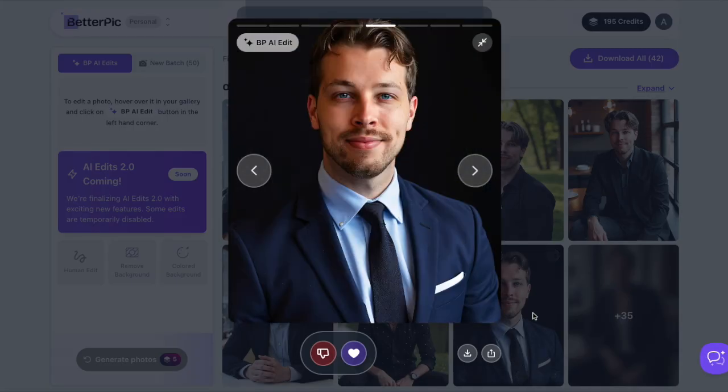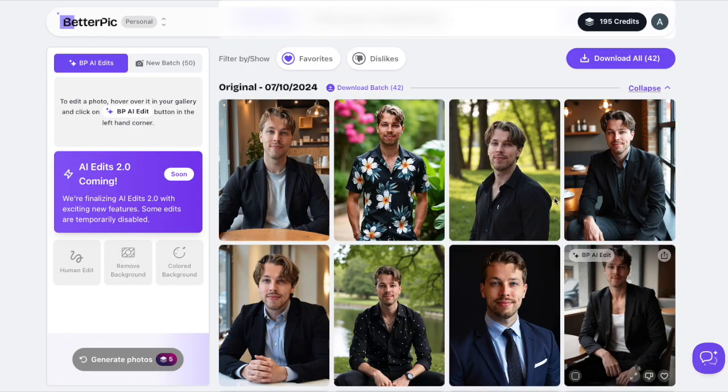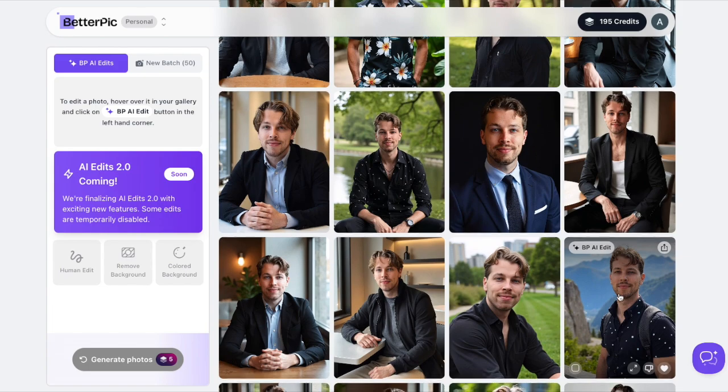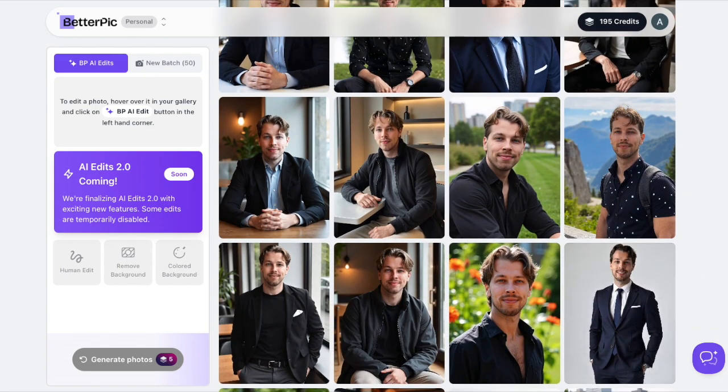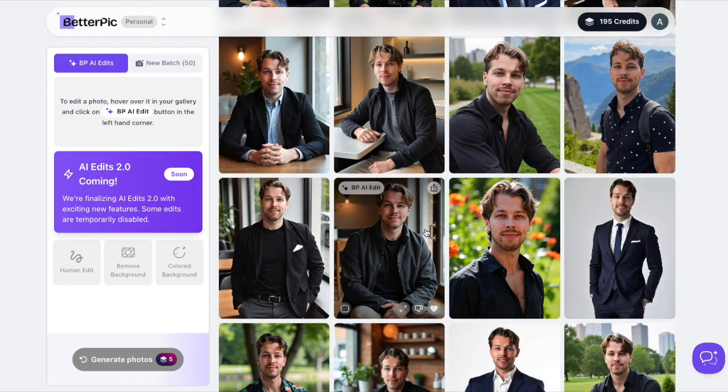And actually, I fell in love with this image so much that I placed it as my LinkedIn profile picture because this looks exactly like me. I can't really believe that it only took like 6 months for these AI headshot generators to become this good. I think that only last year, or like 6 months ago, the results would have looked like this. But today they look something like this, which is absolutely insane.